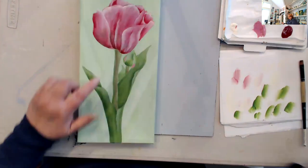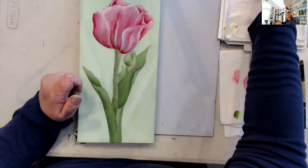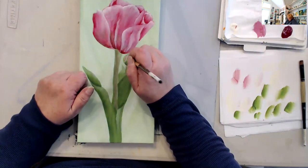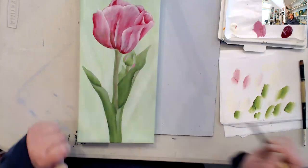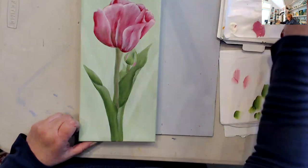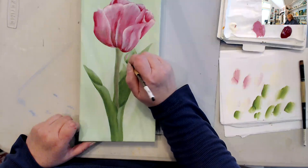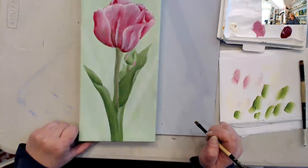Now, if you notice, this got a little bit too dark. So I'm just going to take it back a step into middle and soften it out, okay? I can go into the light. Carefully. Okay.